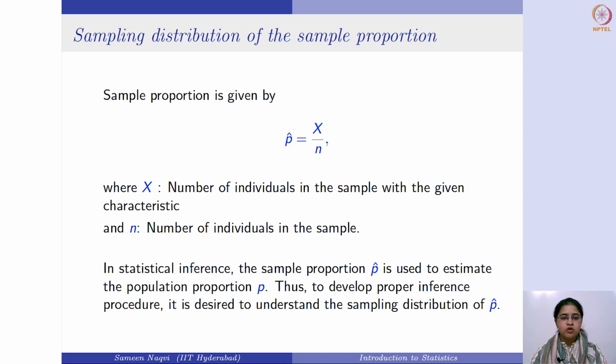Okay, and all these xi's over here will be independent, because the outcome of one trial is not affecting the outcome of the other one. If one person has that characteristic, that does not mean that the other person will not have that characteristic. So x is your binomial random variable in this case.